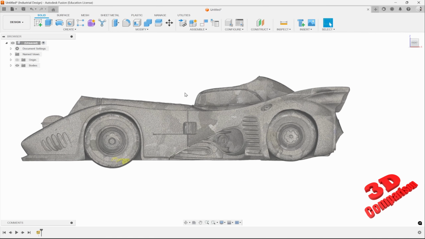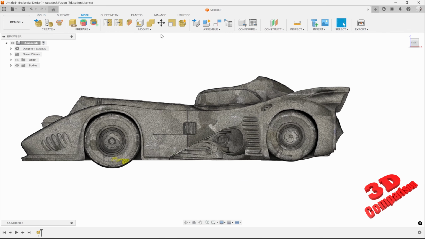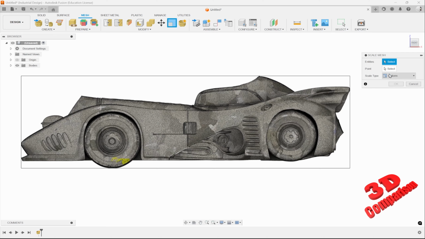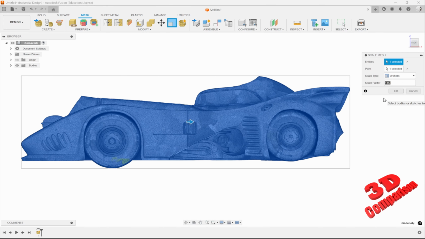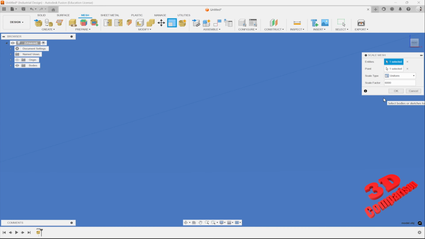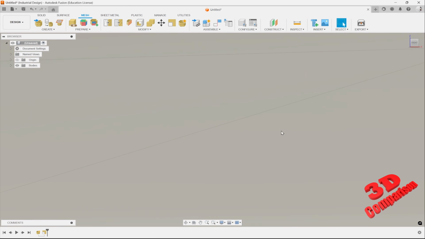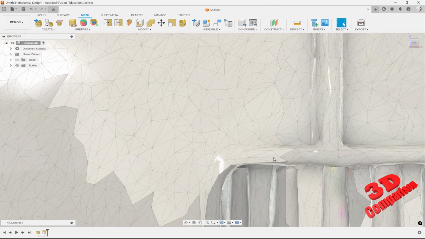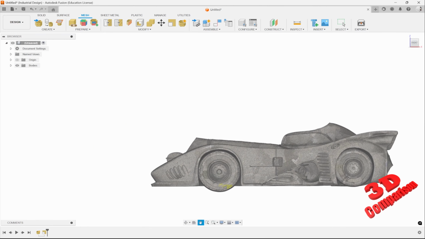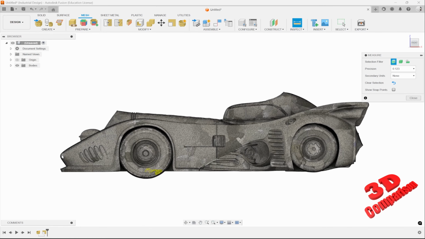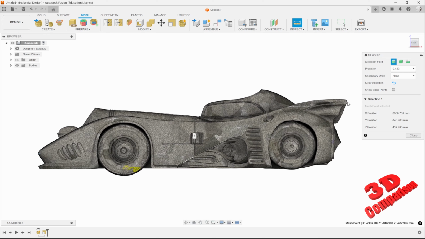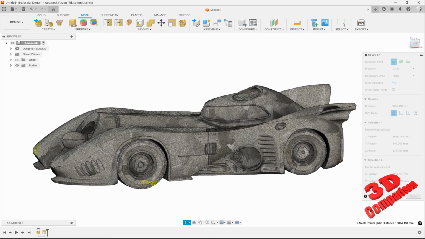So in order to scale this, we're going to go within Mesh. I'm going to choose Scale Element. We want this to be scaled uniform. I'm going to select the mesh, and over here for the factor, in this case, I will go with 6000. Let's see if I just selected the correct scale factor when I hit OK. If I measure this from the front all the way to the back, now this will be 6 meters. So we scaled this appropriately.